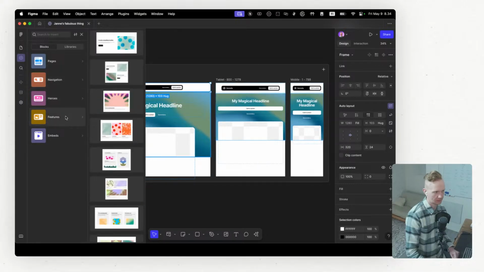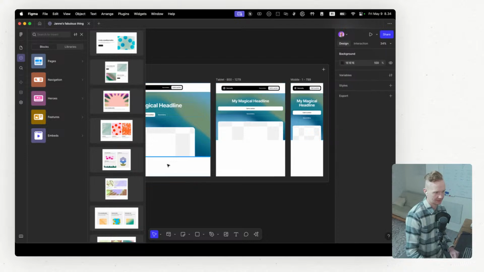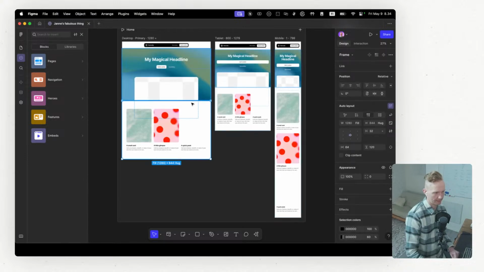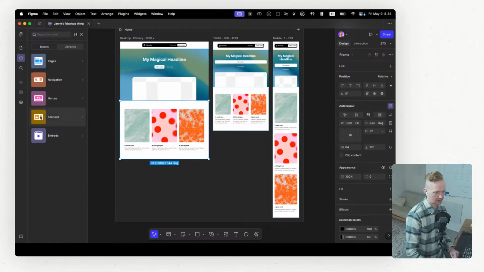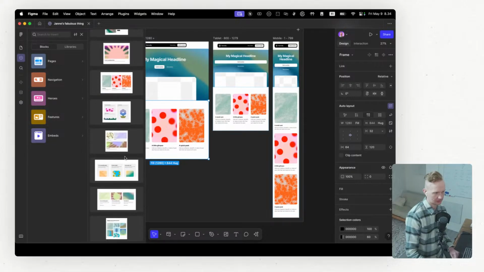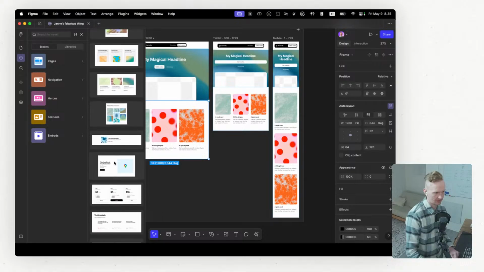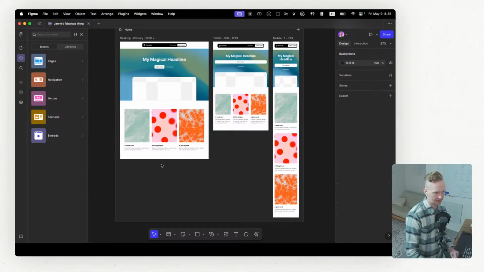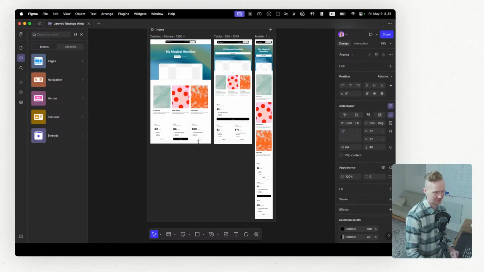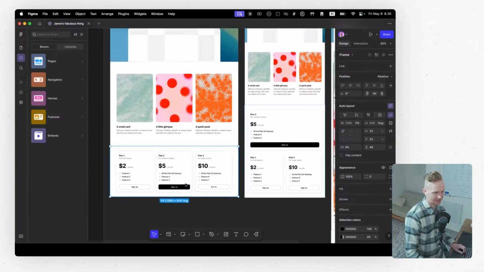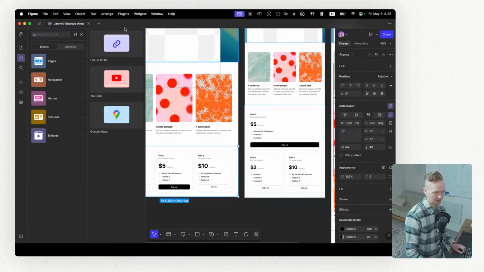Features. Let's add a couple of features. Here we go. And of course, the main selling point is that you probably do not use these ready-made things, and you just import them from your Figma design.